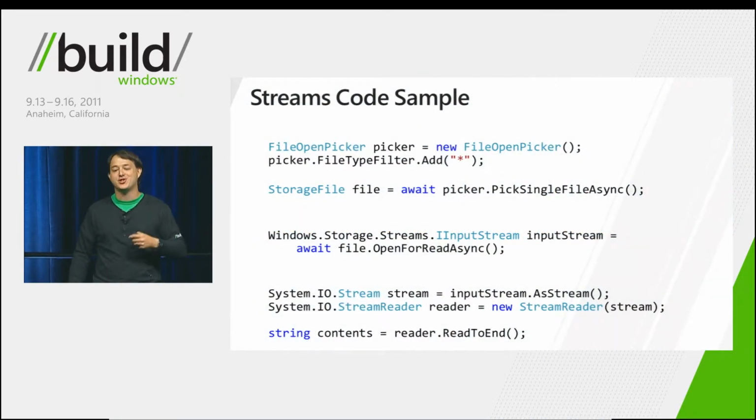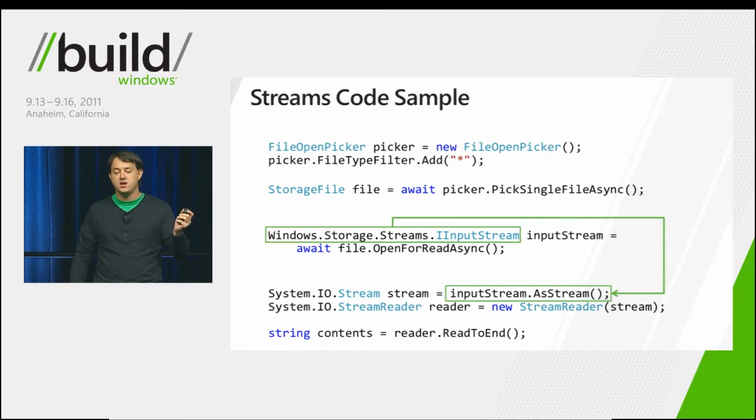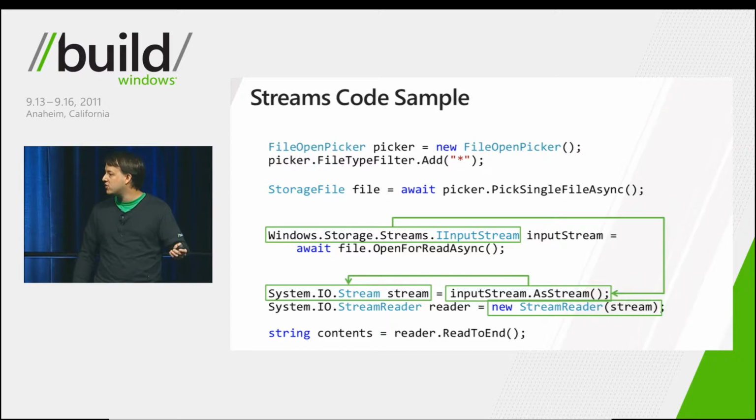The first of these are streams. In Windows Runtime, as you saw before, streams are interface-based. So you see IInputStream, IOutputStream, and IRandomAccessStream. Well, in the .NET Framework, we use the System.IO.Stream class. And because of the difference between classes and interfaces, we couldn't project one to the other. So what we did instead is we added this extension method, AsStream. With this extension method, you get back a System.IO.Stream that you can use like any normal .NET Framework stream. You can pass it to any API in the framework that operates on System.IO streams.